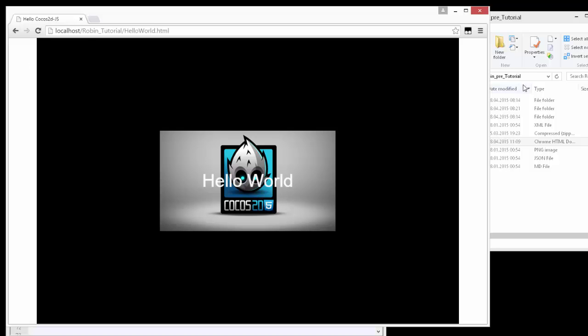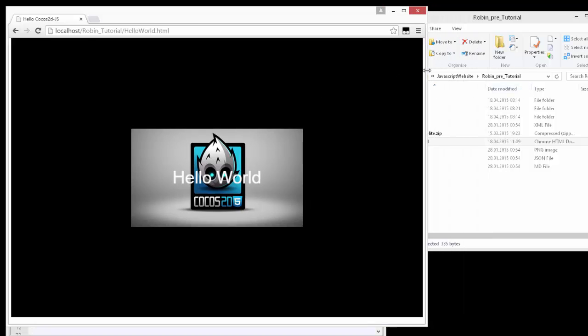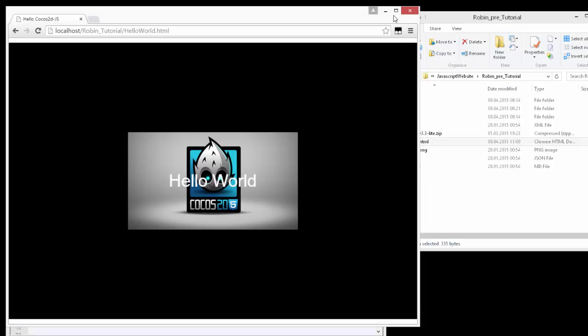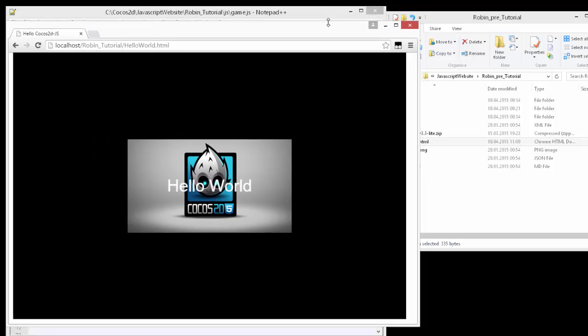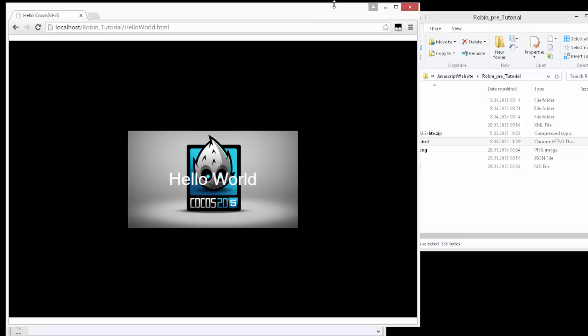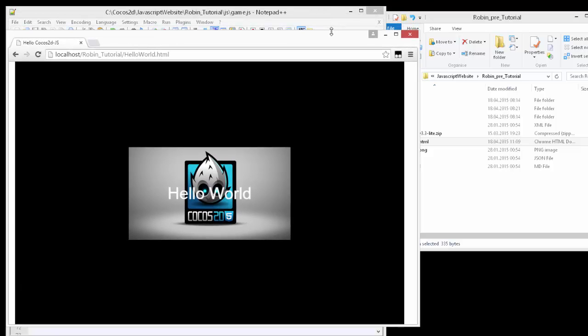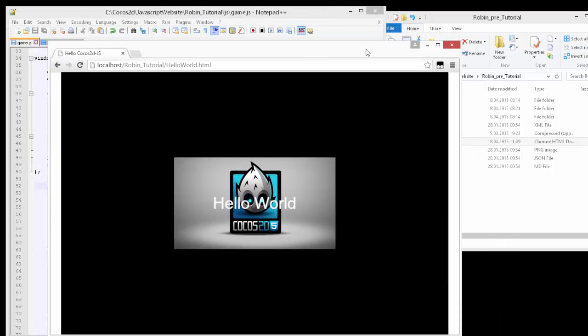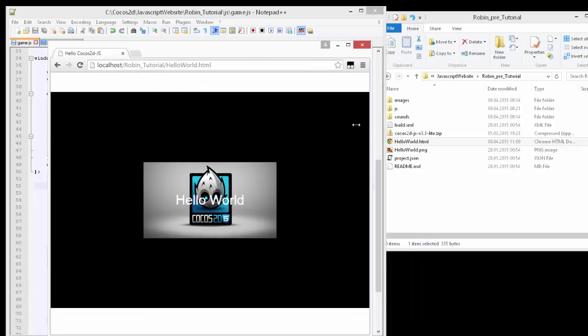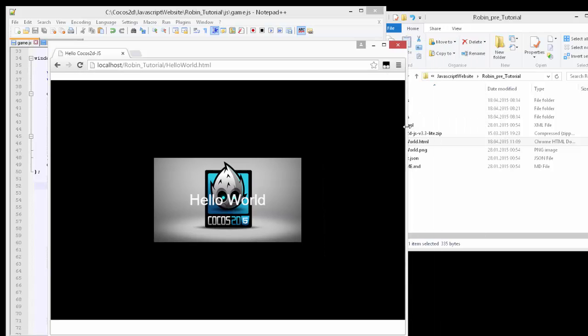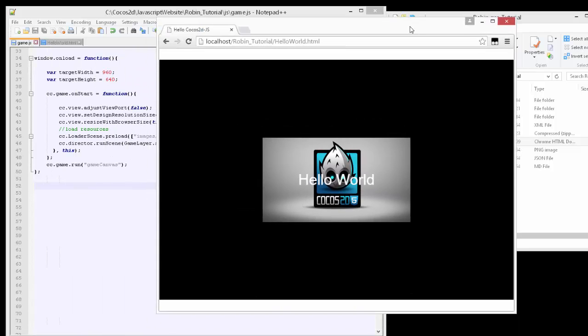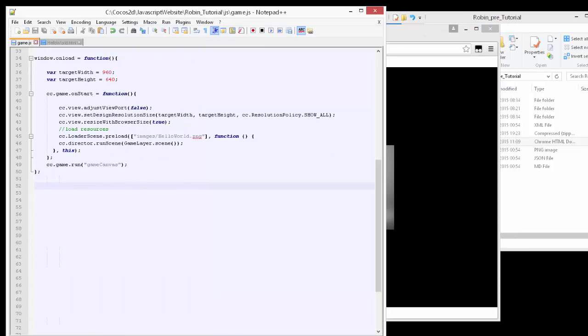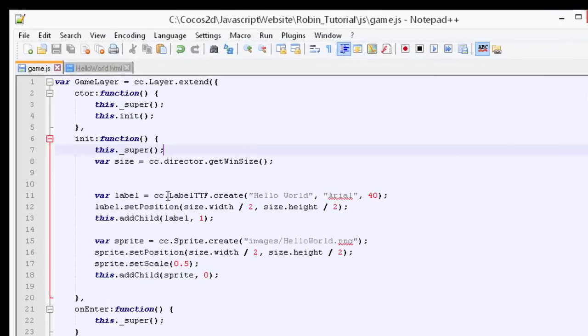The alternative, of course, is to have the app always fill the browser window, and in that case, you can either use the API to do it in a different way, or you can do it in the manual way I did in the C++ series. But I'm not going to repeat all that here because it'll take an entire video. We're going to leave it like this, where we always keep our aspect ratio, which means we don't need to worry about scaling anymore. So now that part's done, we move on to the next part, which is going to be adding the floor and the background into our app.